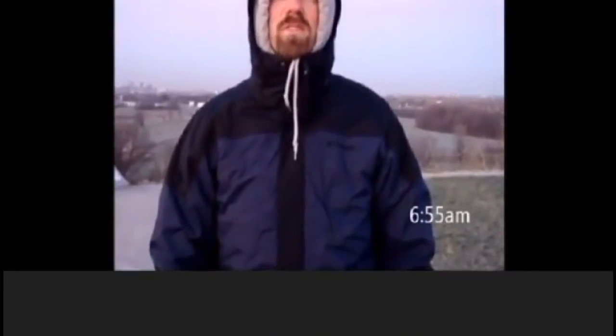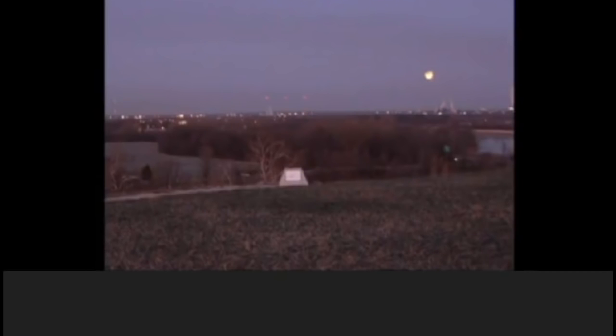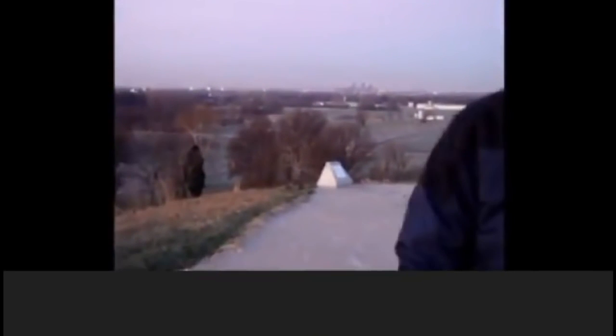So it's about 6:55, and as you can see, we're getting a little bit brighter out here. You can see the shadow creeping across the moon. It's a little hard to see, I'm sure, in the camera, but from here we can see nice and clearly. It's about a third of the way covered. The moon's starting to turn nice and orange. Over my right shoulder, you can see downtown St. Louis and the nice early morning sun, which is getting very bright. The eastern horizon behind us. Yeah, we can definitely see it's practically day here yet. We still have the full moon out, which is slowly eclipsing. And it's still cold.